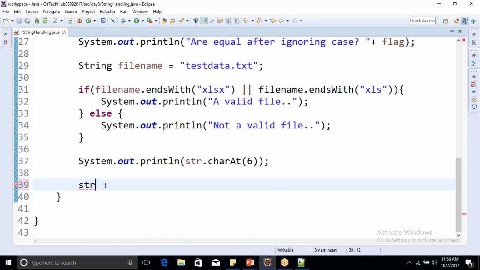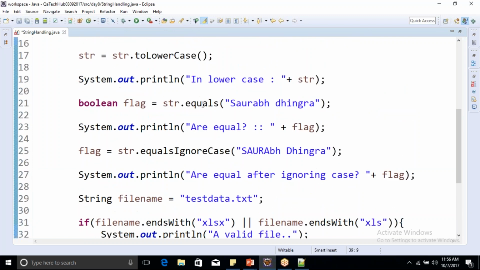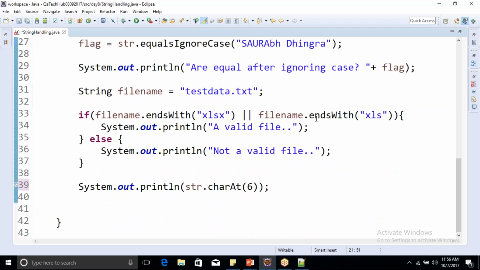One more important thing is how to break this string. Here I have a string which has two words in it, Saurabh and Dhingra, and I want both of them to be separated.